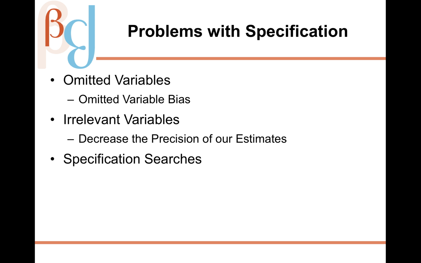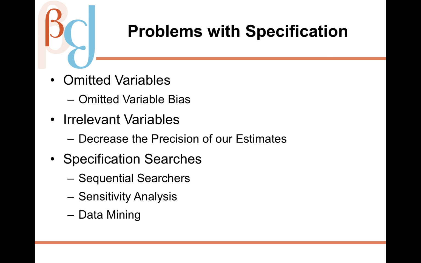In the last part of this unit, we're going to be looking at some practices that some economists use to come up with good models. One of them is what's called specification searches, which is either start with a very basic model and start including variables, or start with a big model and start eliminating variables. So we're going to see what the pros and the cons of those kinds of specification searches are. Then we're going to be looking at sensitivity analysis. This pretty much means to include variables into a model and see what happens to the other ones.